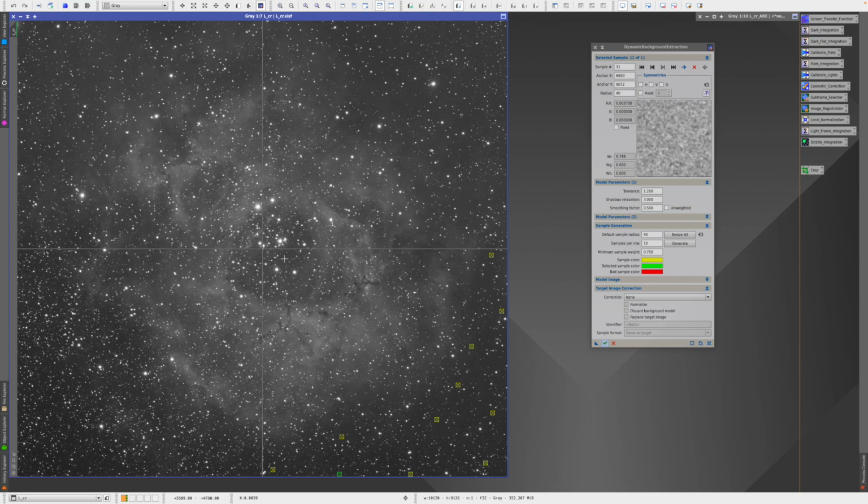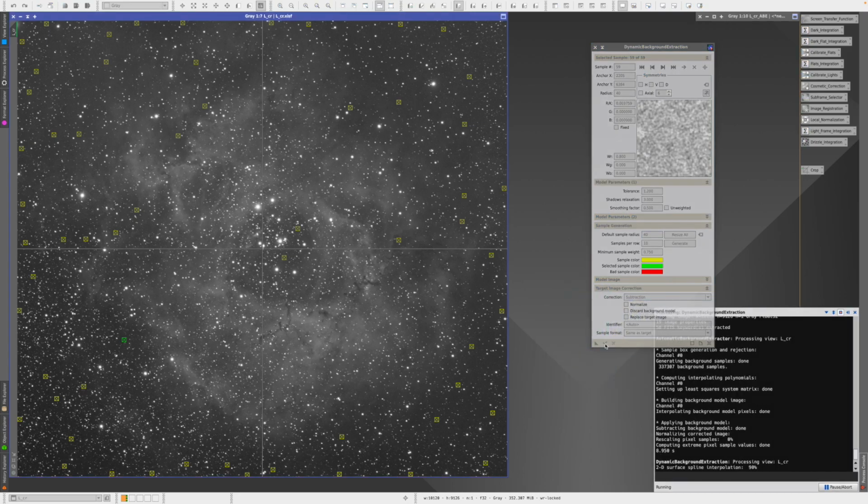And I'm also going to go here in the interior. There's a star-free area here, and I'm going to use that as well to define what I believe is background. So I'm going to leave you for a second and complete putting points around the rest of the image. So now you see I've finished placing all of my sample points, staying away from stars and nebulosity. So just as we did with the automatic background extractor, I'm going to say subtract and hit the execute button.